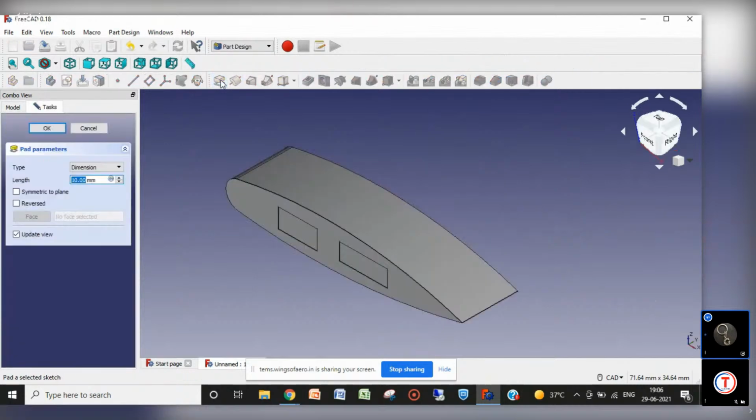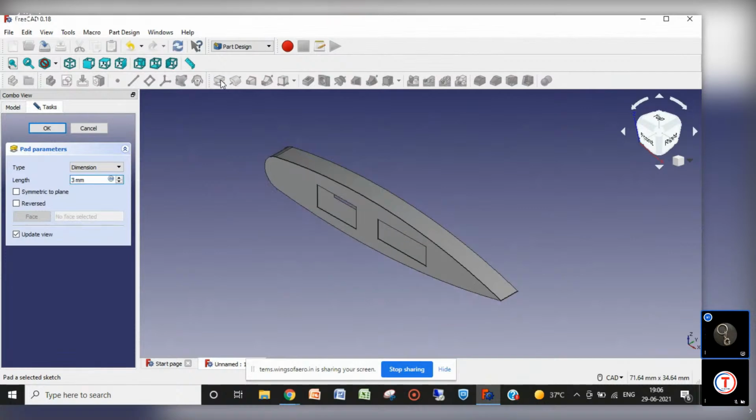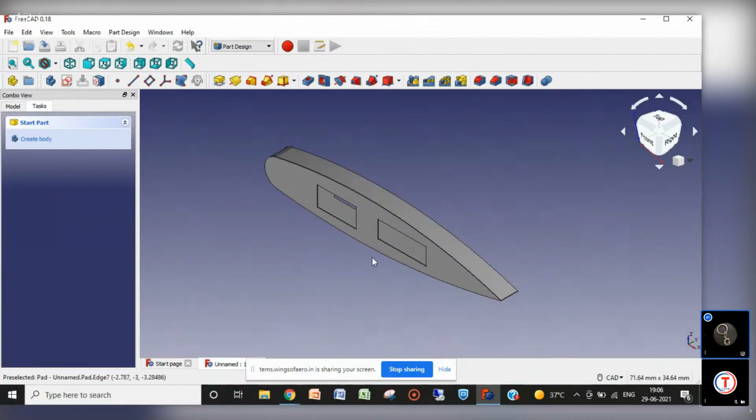Just give an offset to it, not that much, leaving about 3 mm, and enter. Fine. Now the first rib is there.